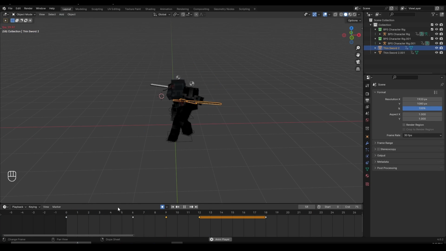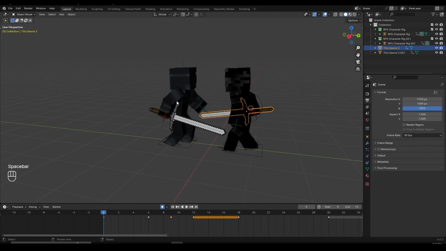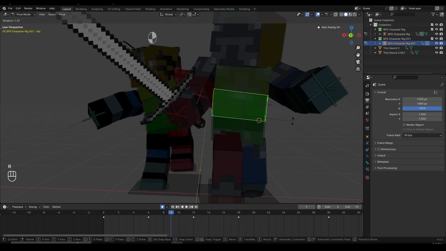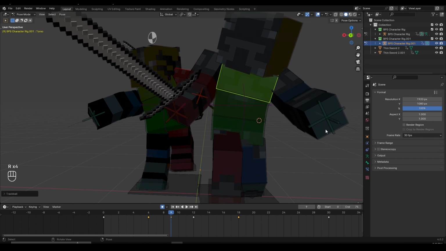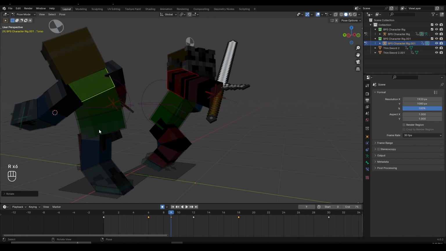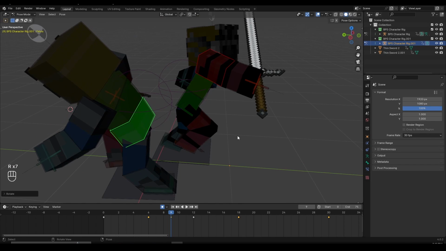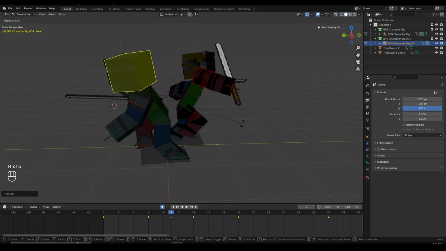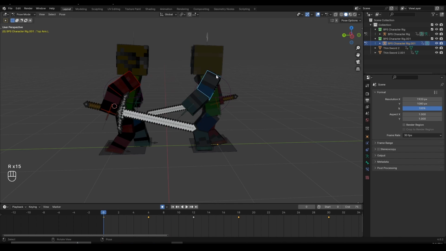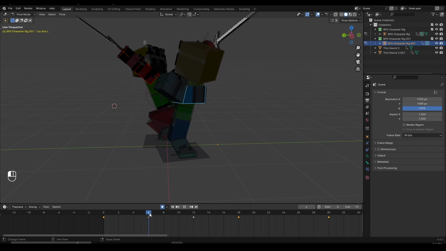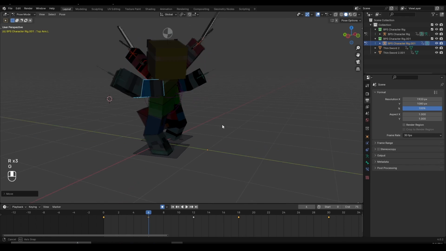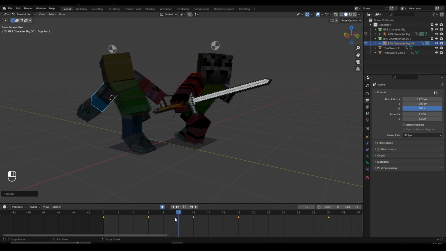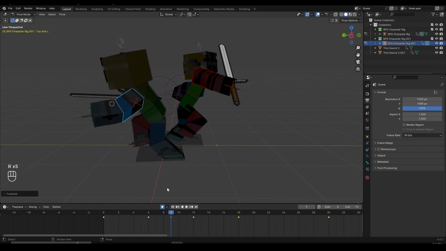1, 2, 3. So I'm going to do the same for the other character. So I'll go on frame 9, for example, and rotate the body sideways and then forward. And it's going to appear as if the character took a huge swing. Do the same for the head. Let's see what works for the left hand. The left hand should be up here. I'm using G to move it up, R to rotate it. On frame 9, I can move it sideways, even forward.